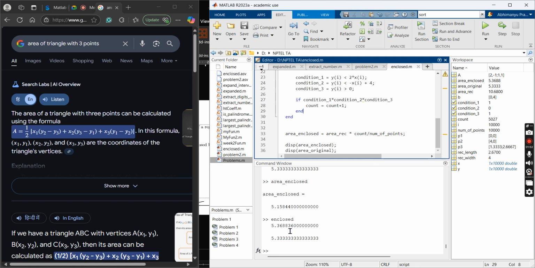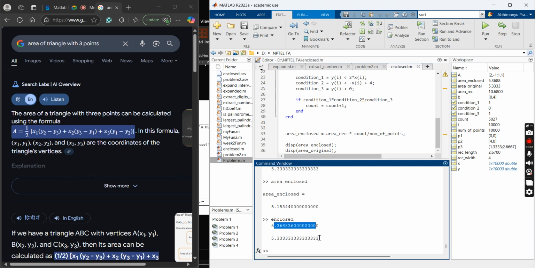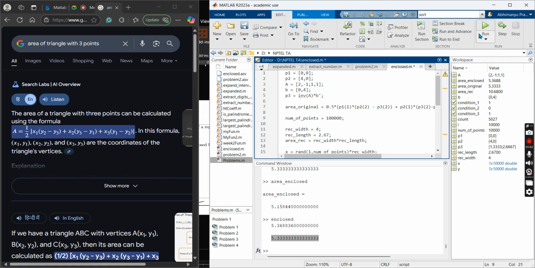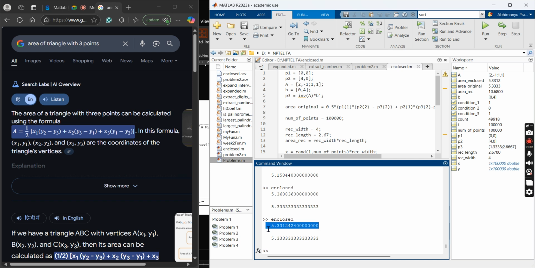Yeah, so this is the enclosed area. This is the original area. So it gets closer and closer to the original area, right?